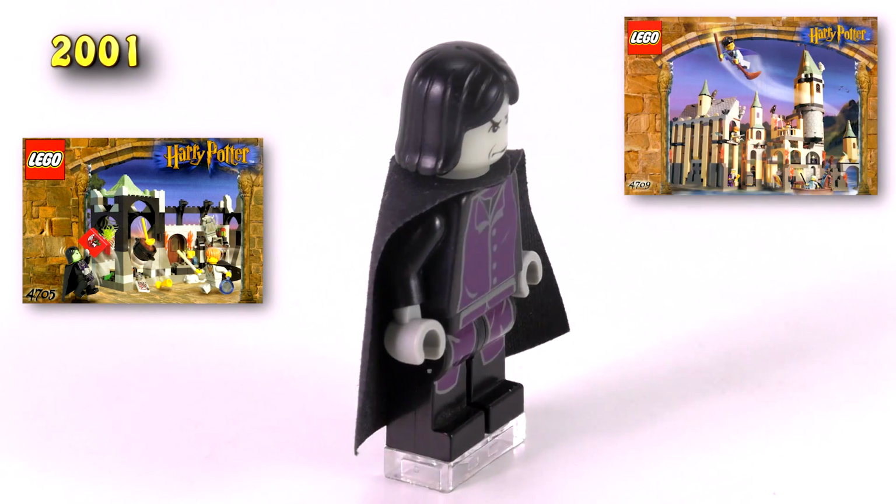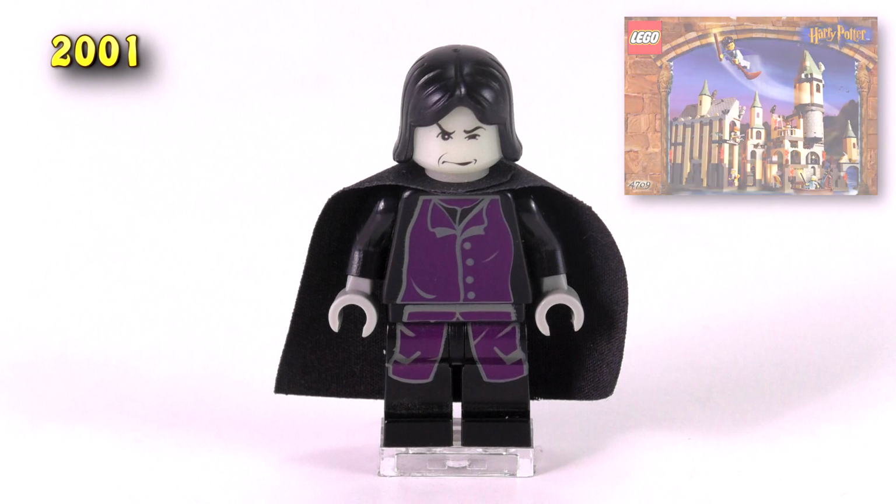Most unique feature about this guy by far is that his skin is actually, or at least his head is glow in the dark. They gave him gray hands, and that's because Snape's character is supposed to be extremely pale. Perhaps he was described as having almost translucent skin or something. I don't know why they made him glow in the dark necessarily, but it definitely makes him look like a very evil and unsavory character.